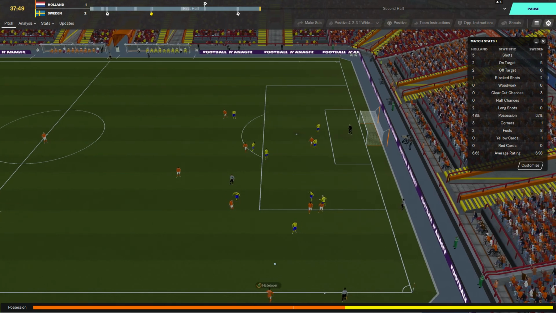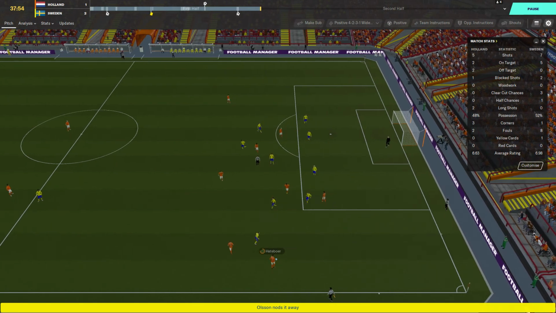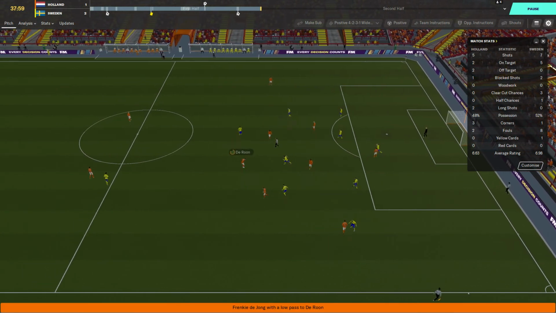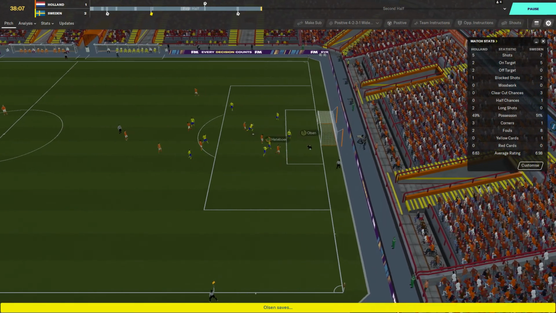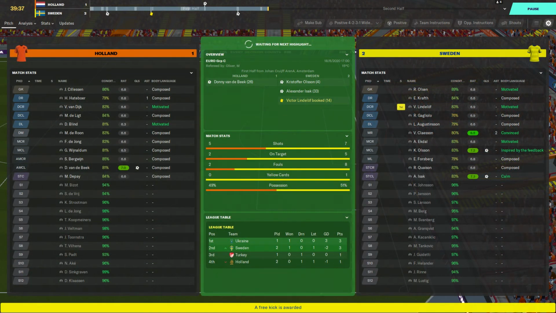Second assist of the game for Klaassen, as Olsen heads out that throw. Harteboer on the ball once more. Frankie de Jong into De Roon. Now Wijnaldum, Van der Beek into Harteboer, and that's straight at Olsen, but it's offside. But Sweden are looking very good here despite conceding the goal earlier.